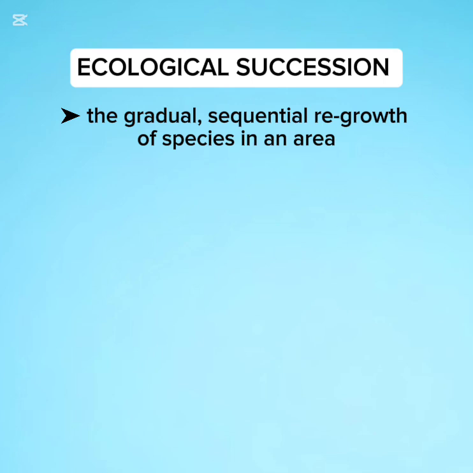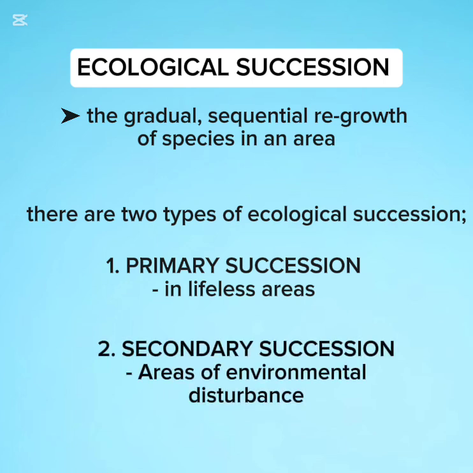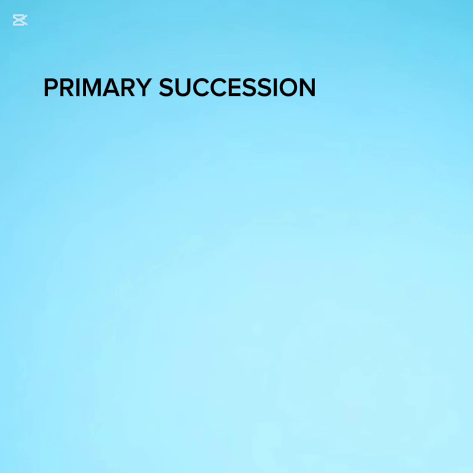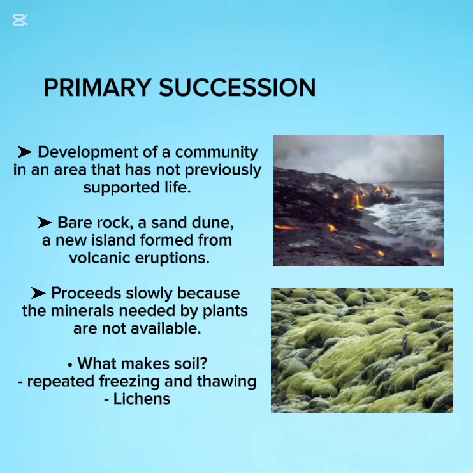There are two types of ecological succession: primary succession and secondary succession. First, we define primary succession. Primary succession is the establishment of an ecosystem in a previously uninhabited environment, which undergoes a series of changes. For example, volcanic lava creates land because of a volcanic eruption. The lava cooled and hardened into rock.